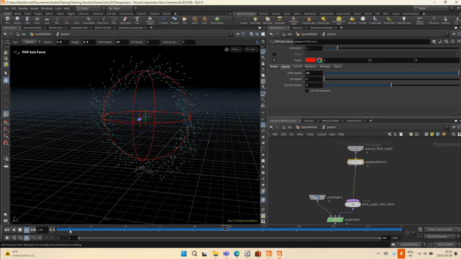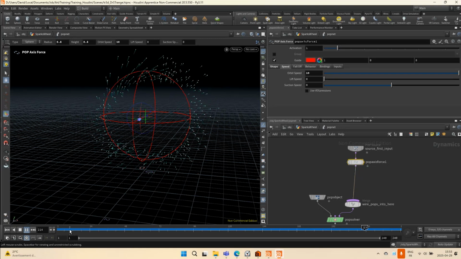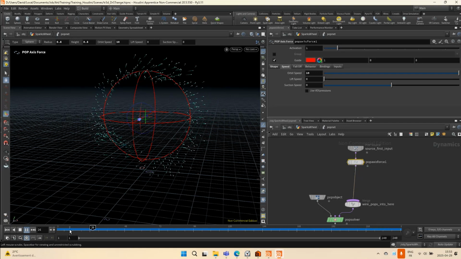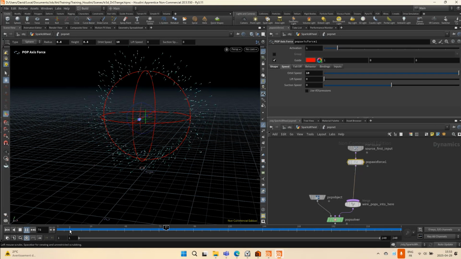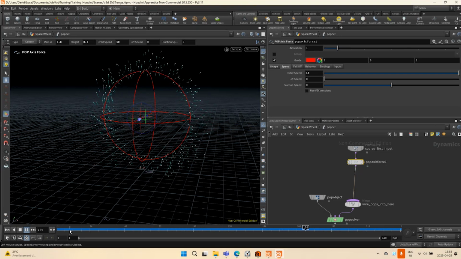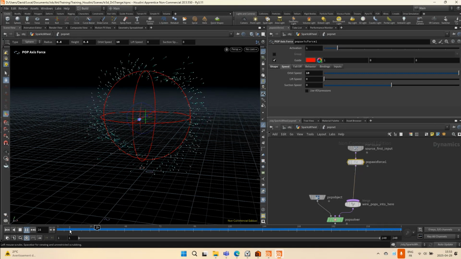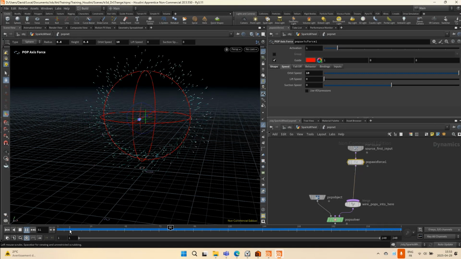The blue stripe occupies the timeline left to right. If you see that the blue stripe does not reach the end of the timeline, it means that you don't have enough RAM memory, and that's why when you use Houdini you have to use a computer that is very powerful with a lot of RAM.